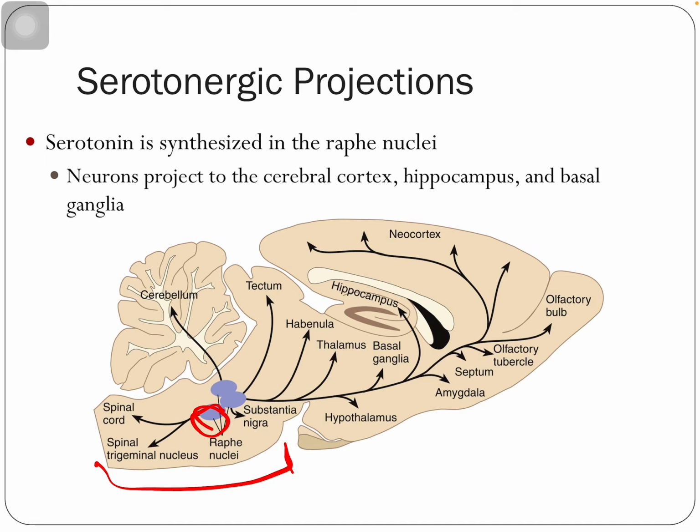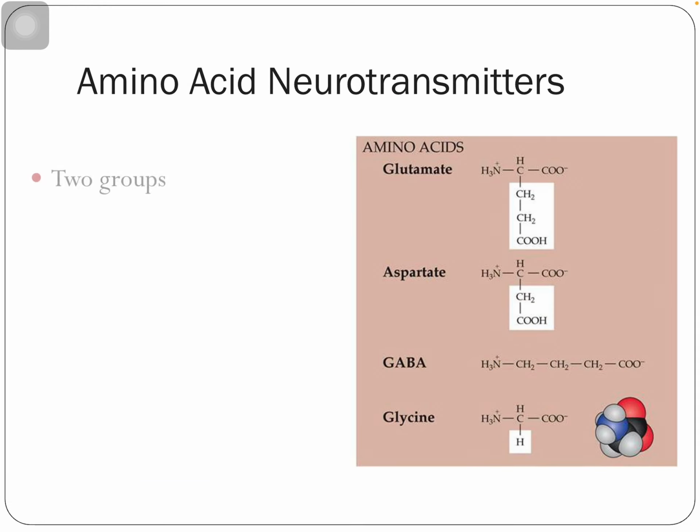So serotonin is synthesized in the raphe nucleus, and then as you can see, there are quite a few extensive projections throughout the cortex. The hippocampus is important for memory. The basal ganglia is important for movement. These are all different areas that are really important. The amygdala is important for regulation of the fear response and emotion. The hypothalamus is really important for regulating your appetite. It's got a lot of nuclei that are important for mood and sleep. So serotonin has quite a few projections that impact the cortex at many different levels.